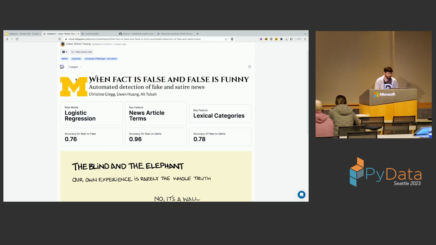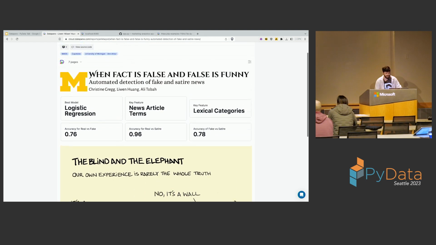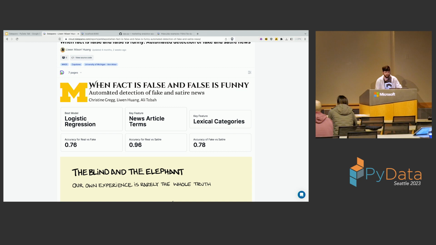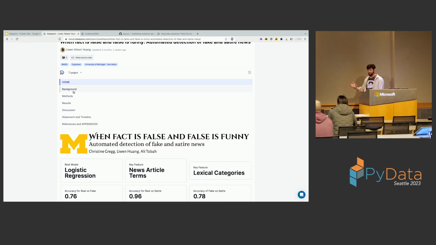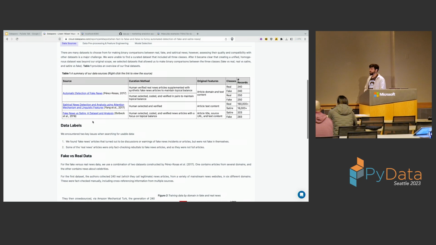You can see I've got a couple of pages here, and inside of this are a bunch of DataPaint components, such as tabs, alongside visualizations from Python and datasets. This is a totally standalone report. It doesn't even require a server to run. You can export it as an HTML file, email it to someone, send it on Slack.